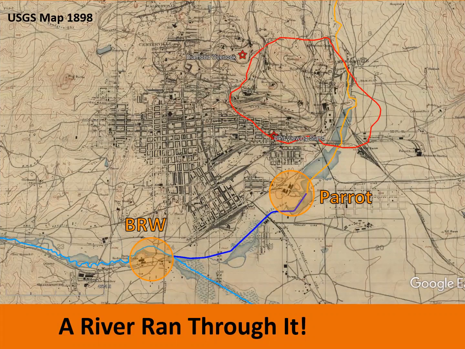So let's look back again. It's good to always get a little bit of historic context. This is kind of that same layout. I think you recognize the pieces and parts, I hope. But we're going to talk about the Parrot smelter and the Parrot tailings, which are located in that left circle. And then we're going to look at the Butte reduction works. We're going to look at some really specific effects from both of those locations. And of course, the red outline up there is where the Berkeley pit will start to appear in 1955.